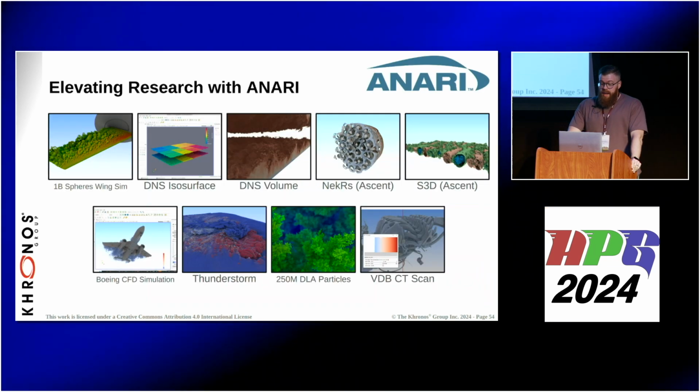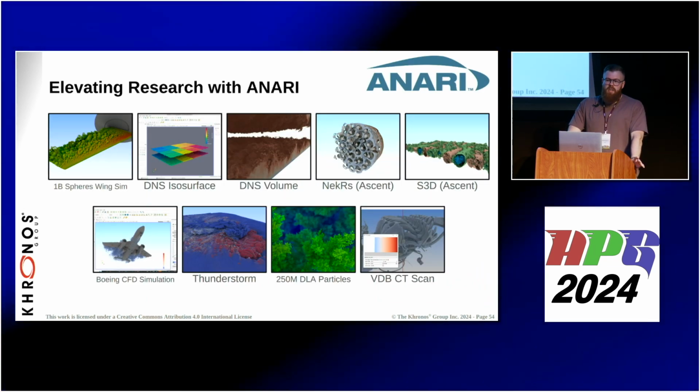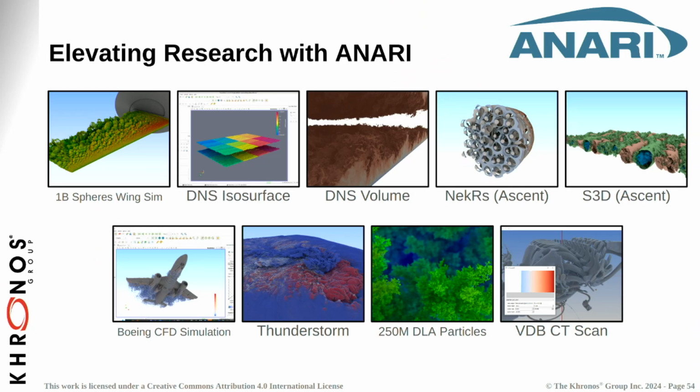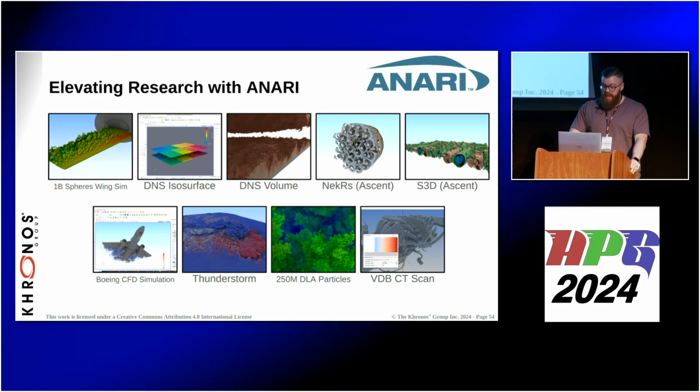And then with that, it was shocking how little work it took to get these production applications with production datasets running on hundreds of GPUs sometimes. Like the DNS volume, I think that was 128 GPUs that a colleague just ran it on because it just worked. It was shocking how straightforward it was to get this running in environments where any other way would be really hard. It would be a lot of software engineering, a lot of figuring out how to get environments to work. ANARI just made this so easy. It was almost like something has to be wrong. But that was a really cool outcome.